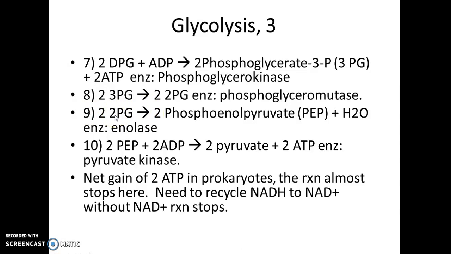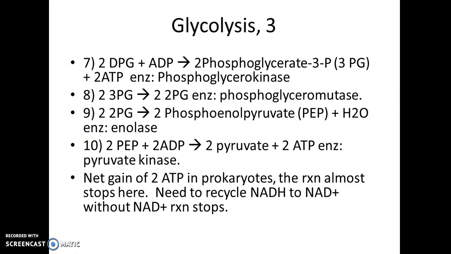So on the 2nd carbon, we're going to take away water to reduce the potential energy even more. And the enzyme that removes the water is called enolase, and we form this molecule called phosphoenolpyruvate, which has to be one of my favorite words in biology. It just flows off the tongue, phosphoenolpyruvate. I was going to name my daughter, give her a P at the beginning of her name, because I love phosphoenolpyruvate so much. So we're going to take 2PG, take away water, and form phosphoenolpyruvate, and the enzyme is enolase.